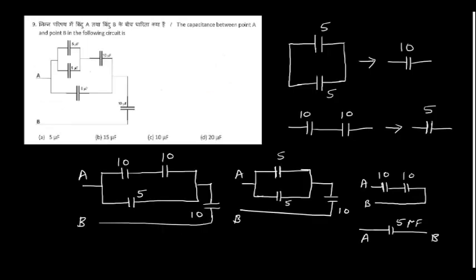When you connect capacitors in parallel, it is just opposite to resistors. When capacitors are connected in parallel we add them. If we simplify, you will get 5 microfarads as the answer.